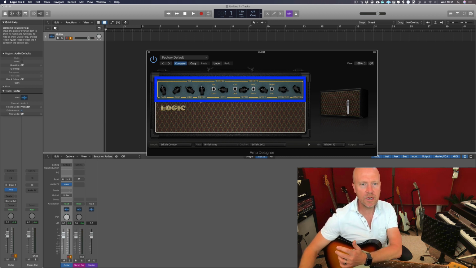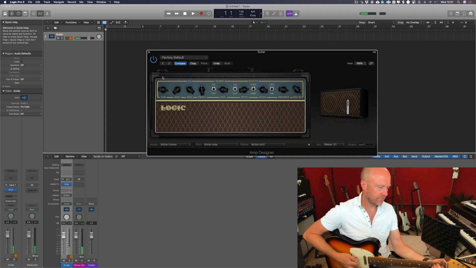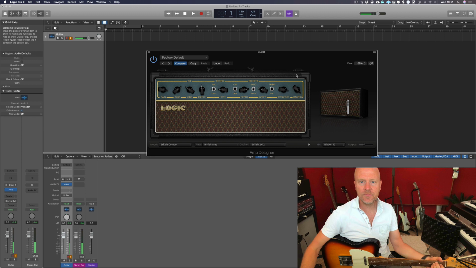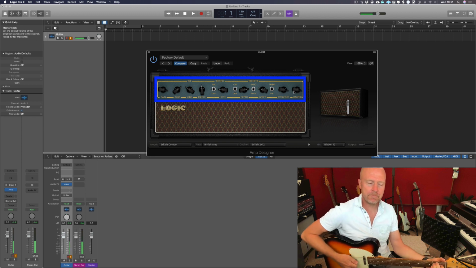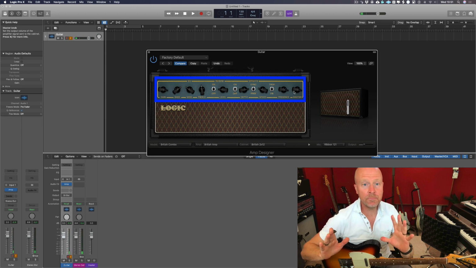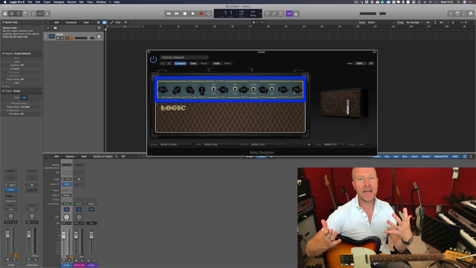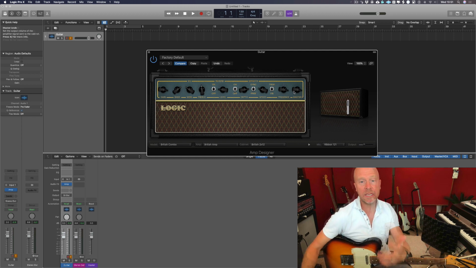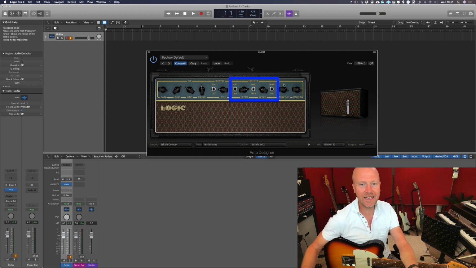So let's bring the treble right back and turn the gain up to about 3 o'clock. Let's bring the master back just a tad. Okay, now that's really sorted out the brightness and the tone of the guitar as we've really increased the gain from the amplifier, so we've given it some more body. Now, the shining part of this plugin is the tremolo effect, so let's just turn that on.